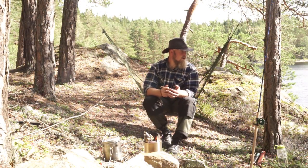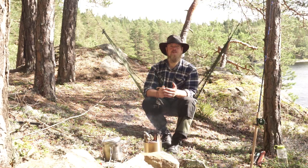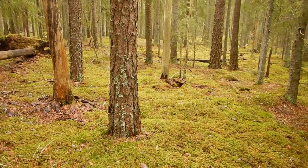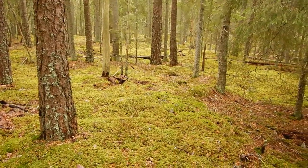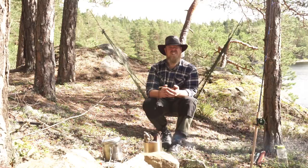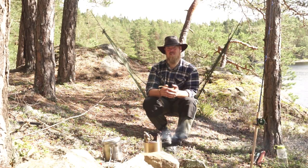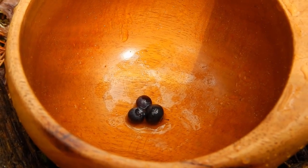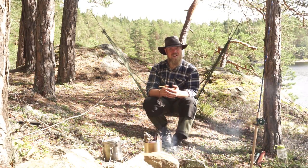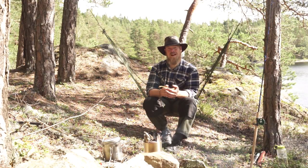After the rain stopped this morning and I managed to get out of bed, I tried to find some blueberries, because there are a lot of blueberry bushes around here, and I think it's a little bit strange, because last time I was out there were a lot of blueberries, so I think it's a pretty good season. But I found 3 blueberries, and I was searching for an hour, and I think either someone has been here and picked them all, or there are some animals that eat them.